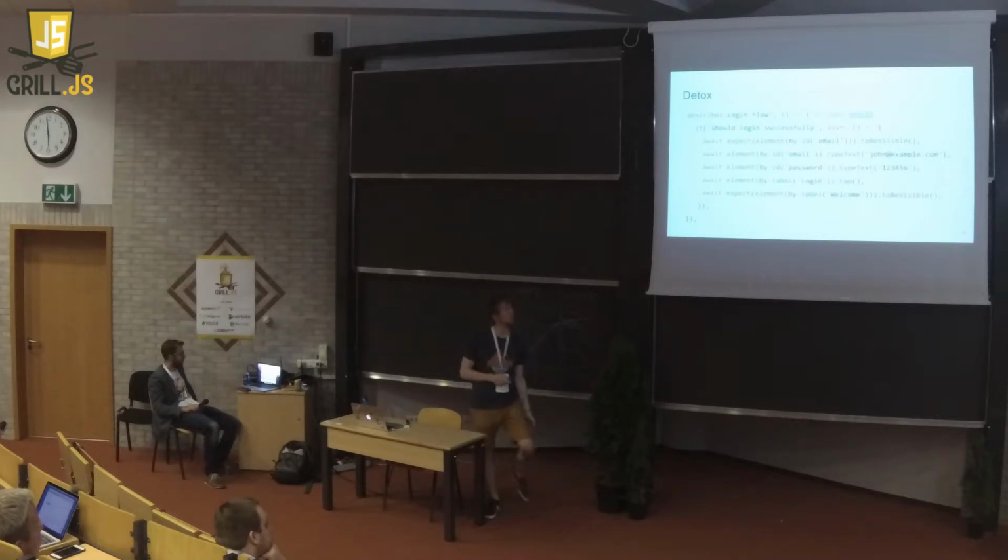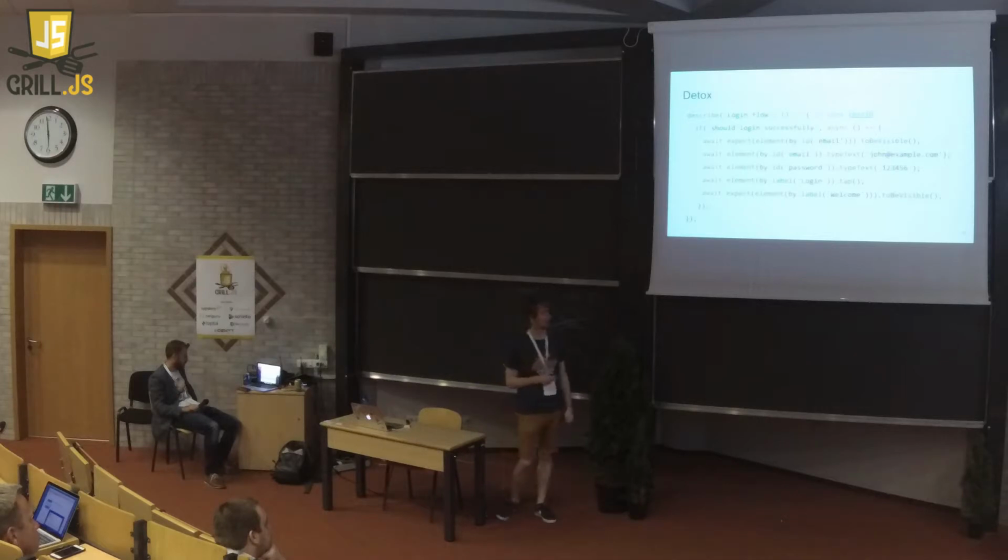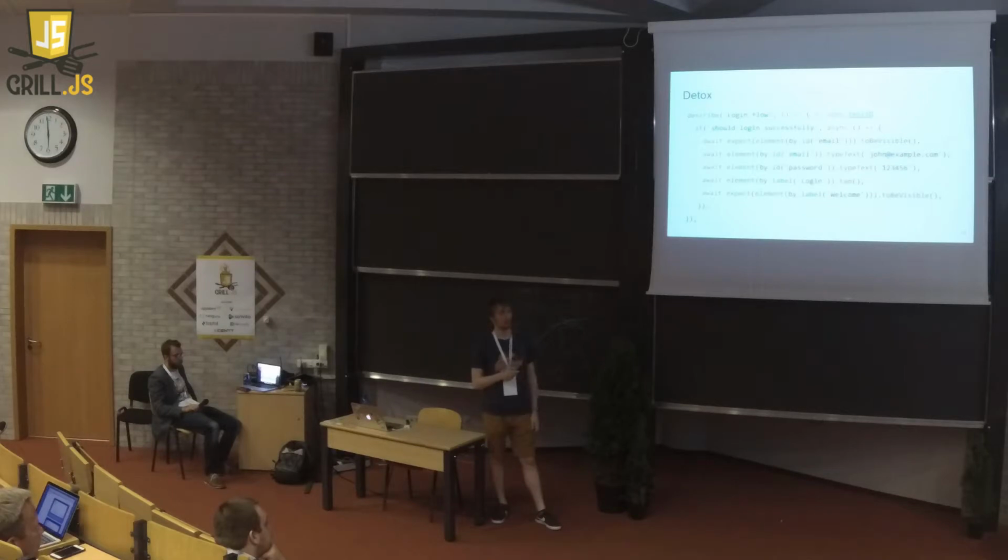So for example, here we have code that basically looks for the email field and checks if it's visible. If it's there, then it puts some text into it, puts in the password, and taps on the button that says login. And then we are checking if the next screen shows welcome. As you think about it, there is a missing pause here. We tap on the button, so probably some animation switching to another screen occurred, and there is no pause here. There is no wait for.